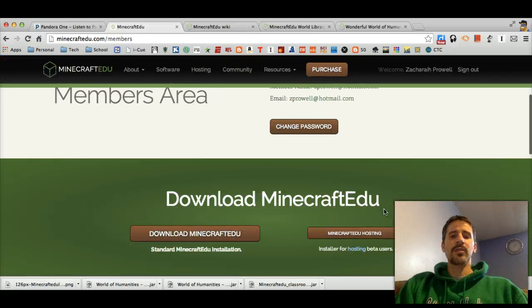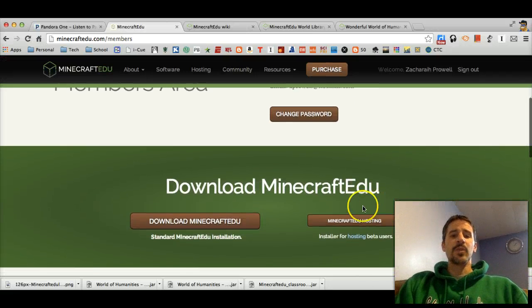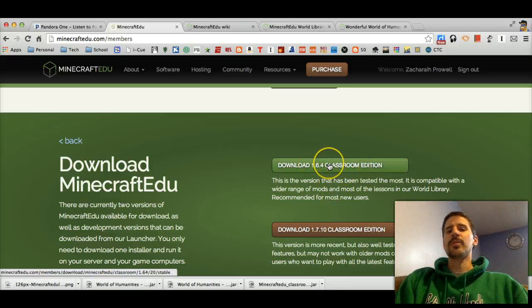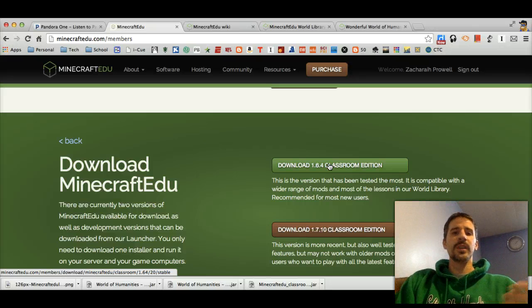And once there, you'll be given this members area, and this is where you can download Minecraft EDU. Now, when it comes to different versions, if you have worked with Minecraft EDU in the past, you likely already know about this, but this is one of the more stable versions that works with older worlds, beginning when it first started. This one is definitely a stable version of Minecraft EDU. It's made changes for modifications in EDU that are ready for those kinds of things. So I highly recommend starting with this, especially if you're interested in the World of Humanities that studies the ancient civilizations.